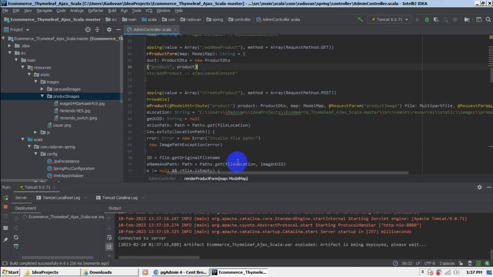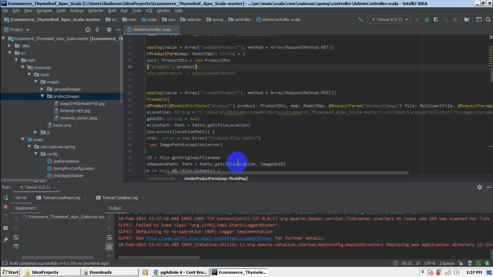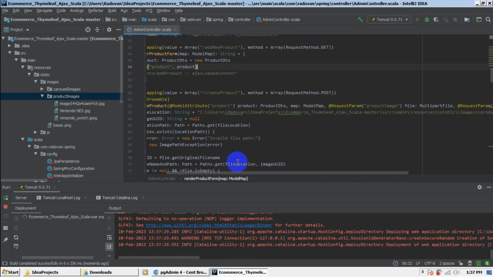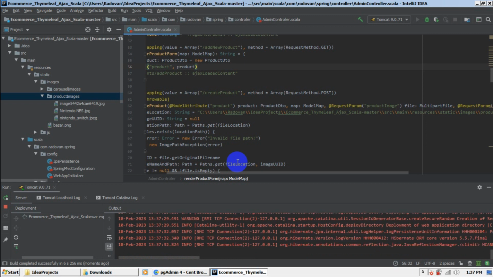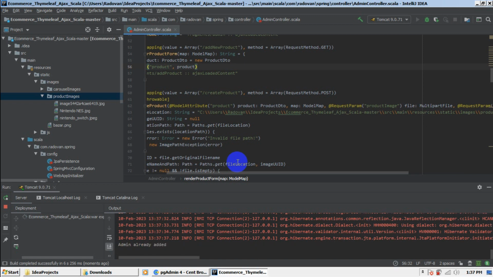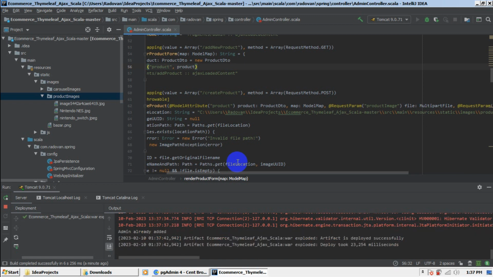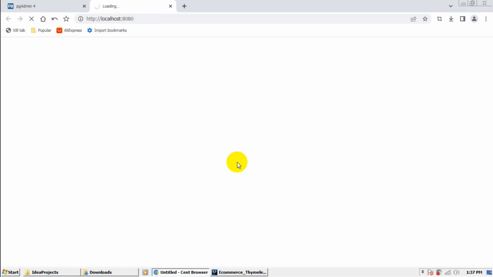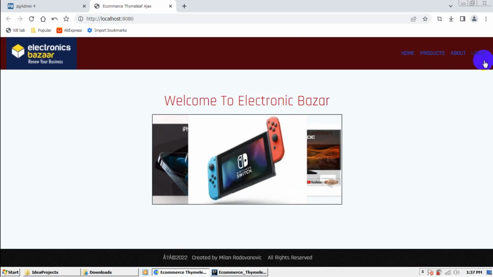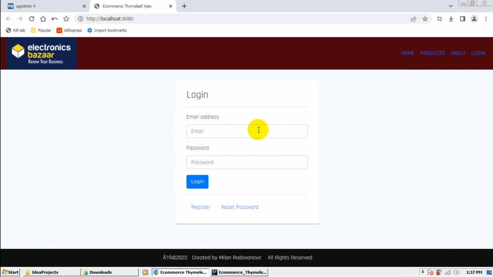Now we are just waiting for Tomcat to restart. And again, we need to log in to the application because we are logged out now.